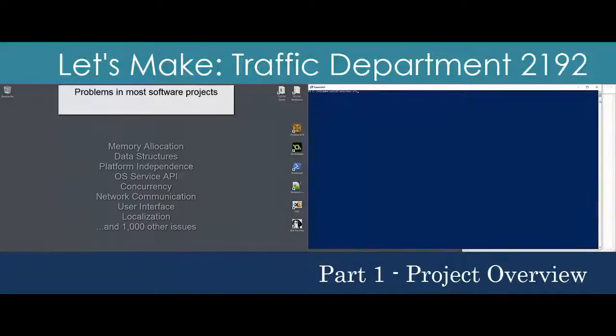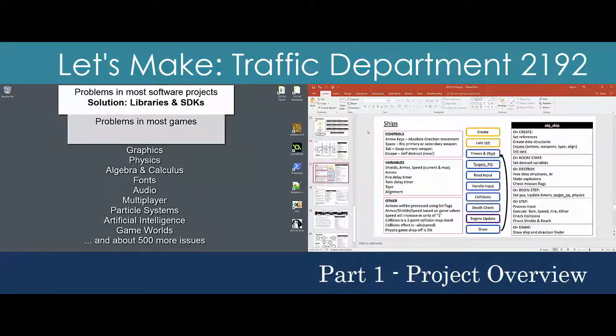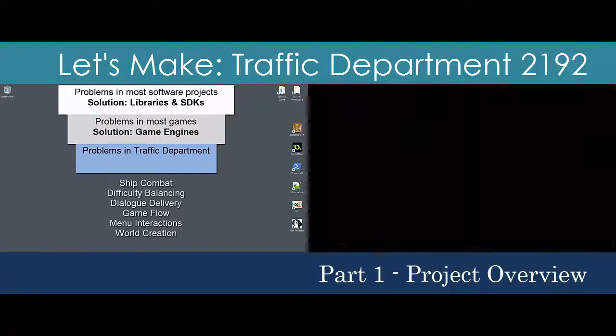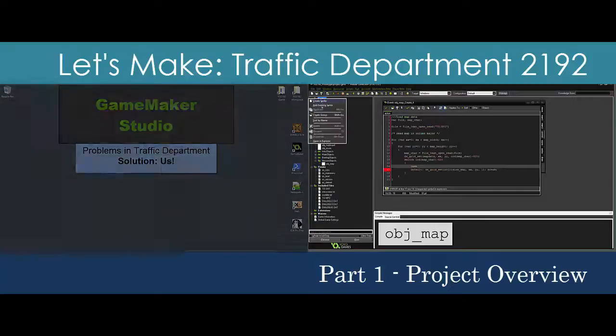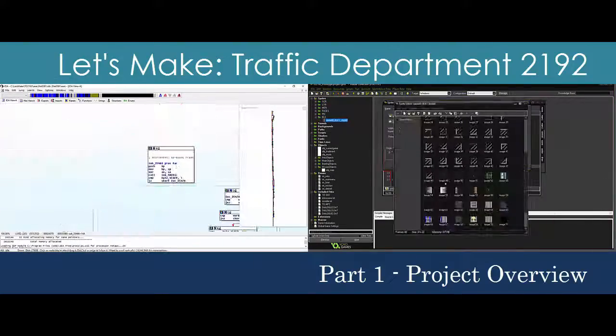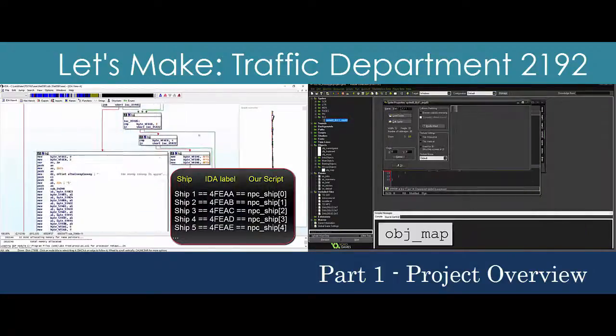The next 2 hours of our journey focus on design. We'll build a casual design document in PowerPoint that will be our guide during programming. Our final 3 hours has us working in GameMaker Studio, a commercial game engine specializing in 2D applications and is available free from Yo-Yo Games. You will see every line of code that goes into the final product.